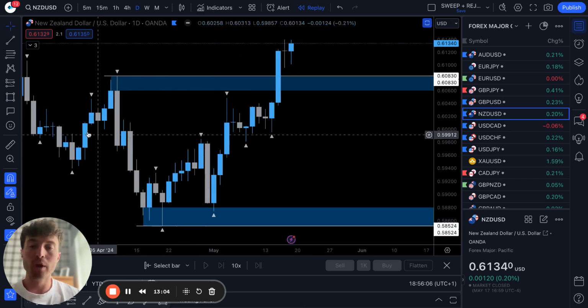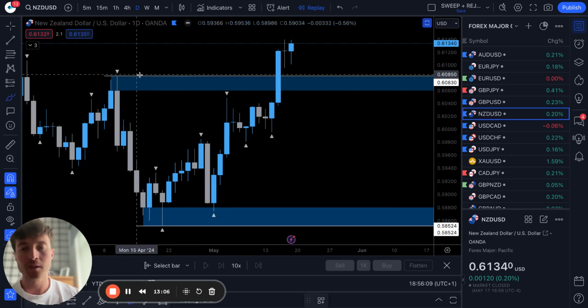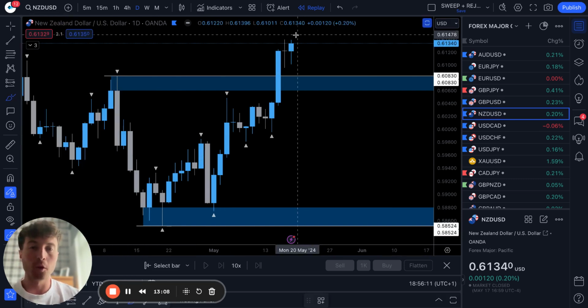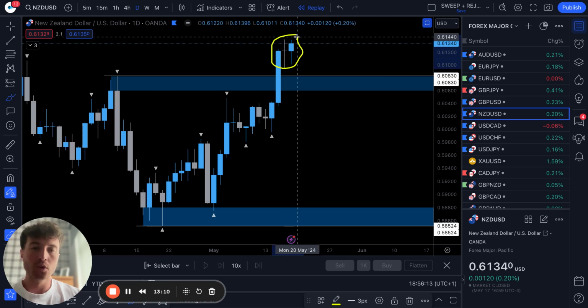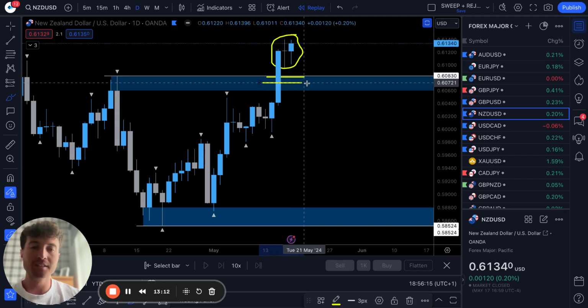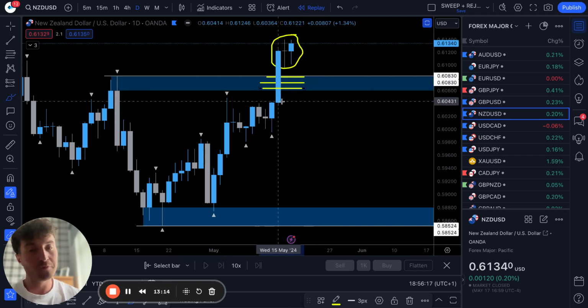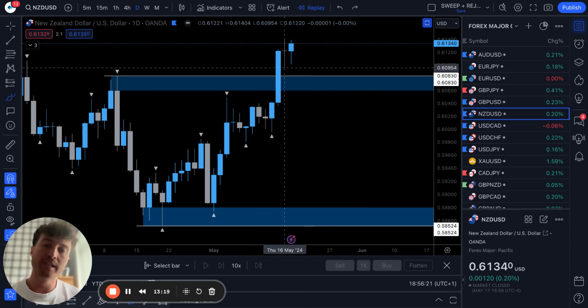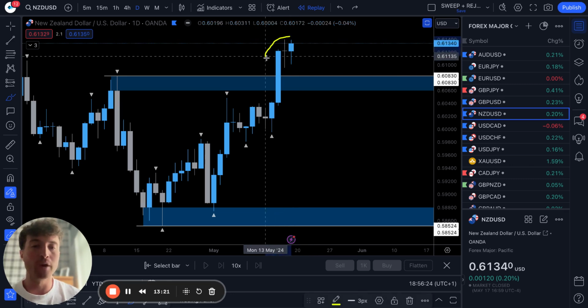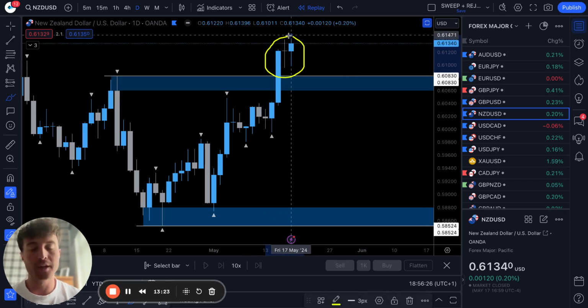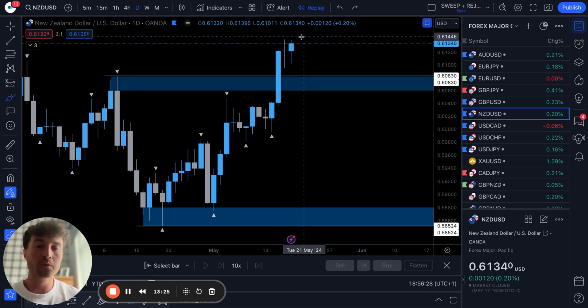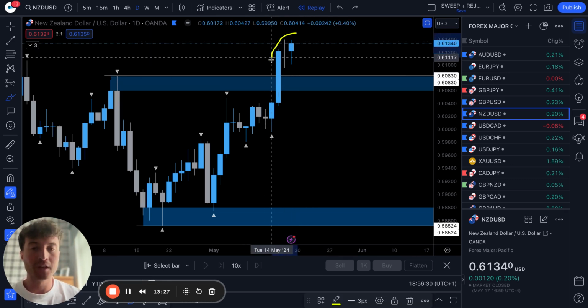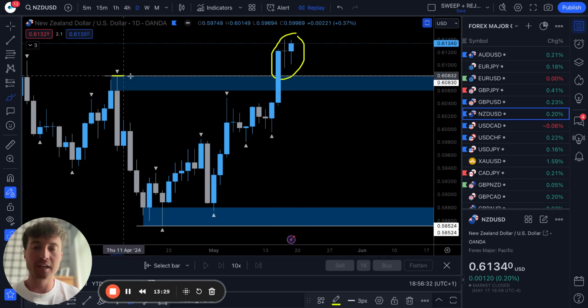So we've currently raided this liquidity here. We've currently run these stop losses. Retail that just blindly sell into these key levels, they've been stopped out. So any early sellers are stopped out. And retail are going to see this currently as a breakout. So what I want to see now, this is the deviation, right? So this is the deviation above this key level.